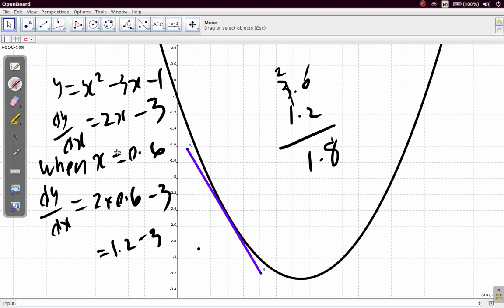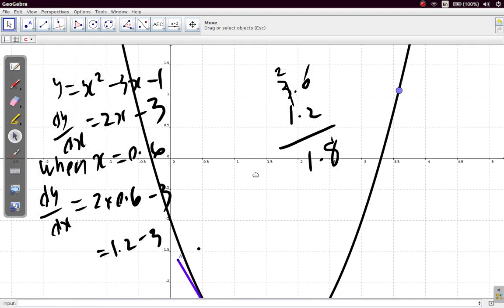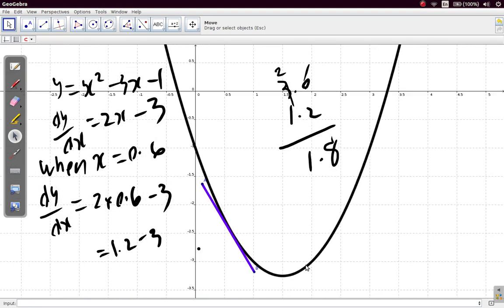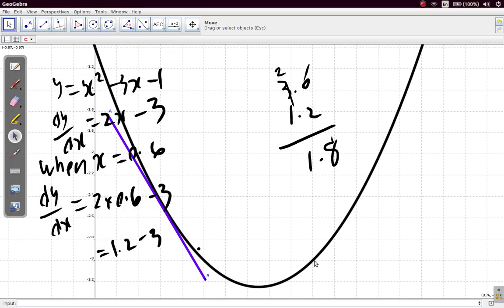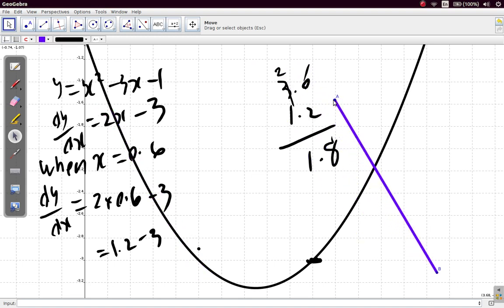Now, I could also ask, what is the gradient when x is equal to 2? Yeah, this looks like 2. What's the gradient of the curve at that point? It looks like about that point. You can do it by drawing. Let me do it by drawing here, although doing it by drawing will give you only an estimate of what the gradient is.